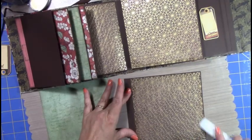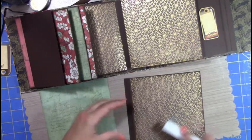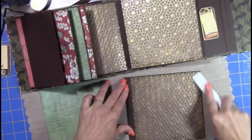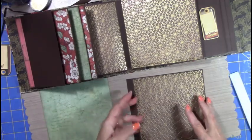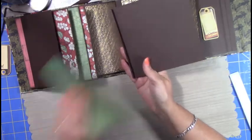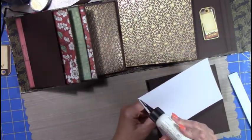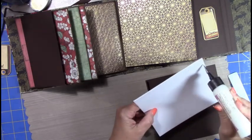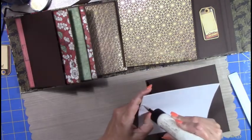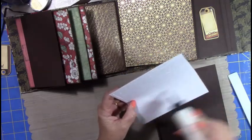And I'm really using this more than my hands because some of this gold is still wet. And so I'm trying very hard. Now this one is going to go this way, so I want my paper to go like this. I'm trying very hard to keep my hands off of it as much as I can. So using my bone folder is helping me do that.